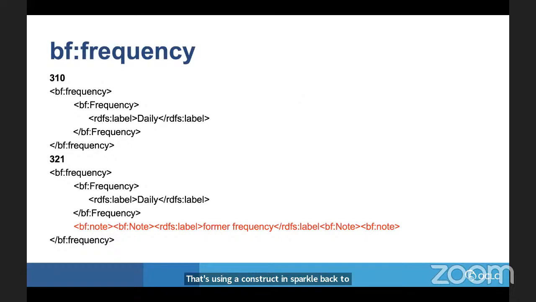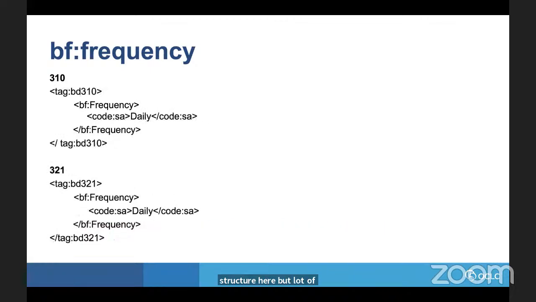Back to frequency. We've got notes. BibFrame uses this kind of note structure here. But a lot of times perhaps we're really just talking about specific MARC tags. BibFrame may not be as useful as just using the tags that are in MARC. And so you can actually replace them. Then you notice that it's a little bit less blank-node-ish, because it's more abbreviated. So it's one way to mix the two.